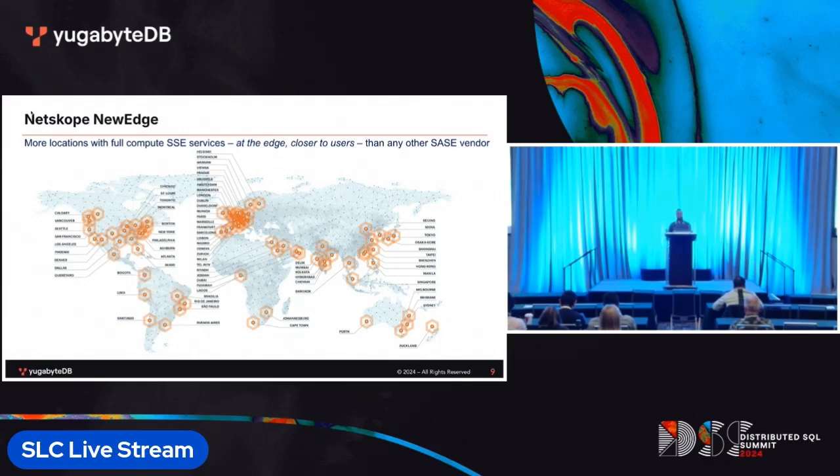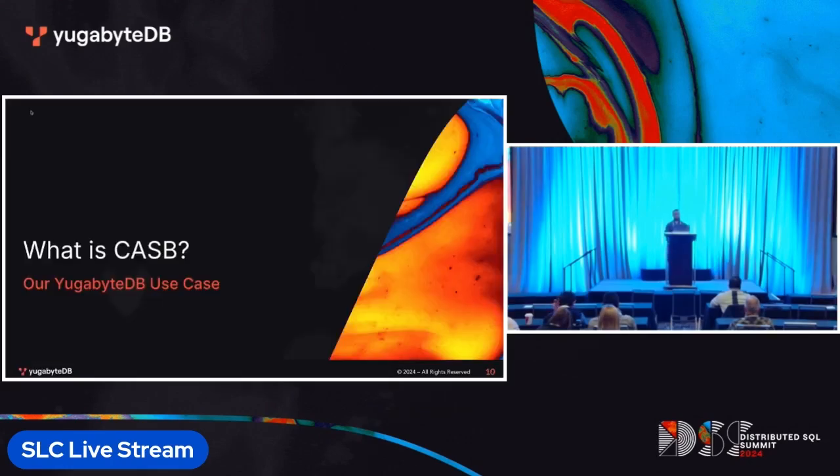So our platform engineering team at Netskope has built out what we call the new edge, which is a private cloud compute, the largest SASE and most connected SASE edge on the planet. We're deployed in 80 regions, which makes us fast and reliable. And then that's supported by 12 management plane regions where we do our central data processing. The 12 regions I'll talk about at length today, because that's what supports the portion of CASB that I'm going to speak to that led us to distributed SQL.